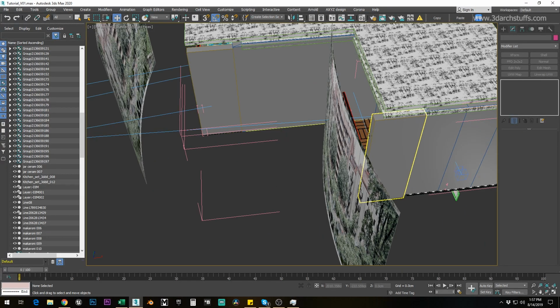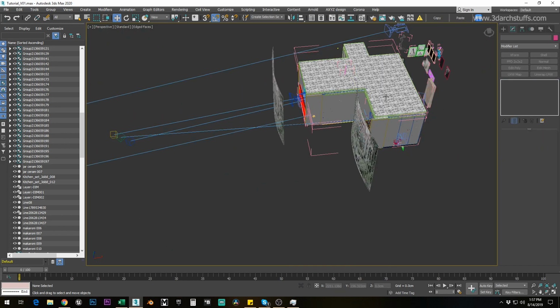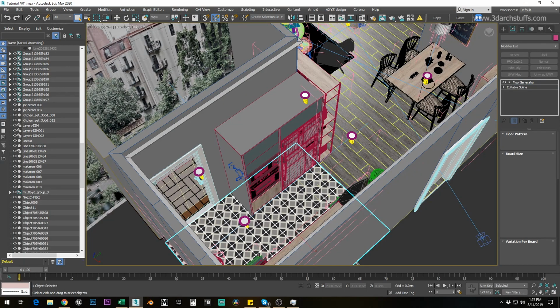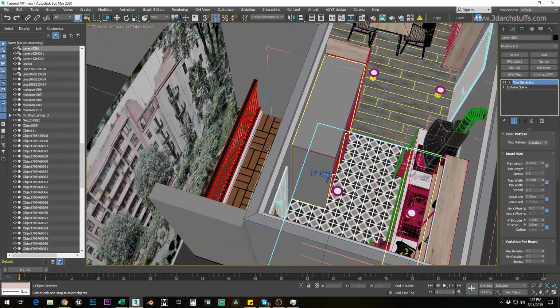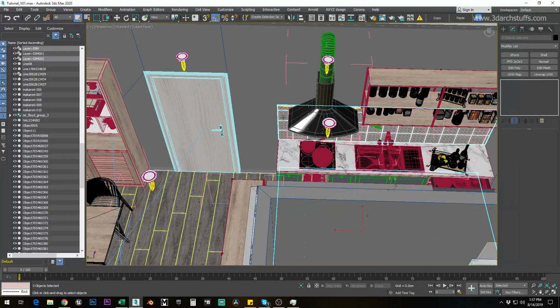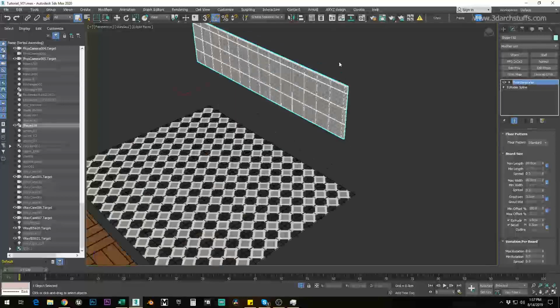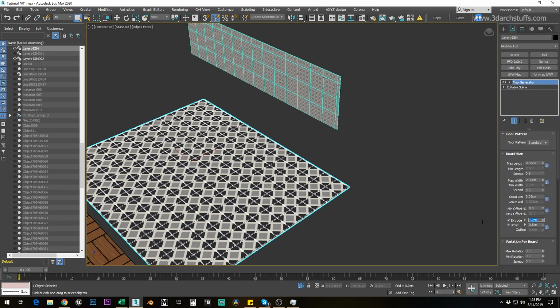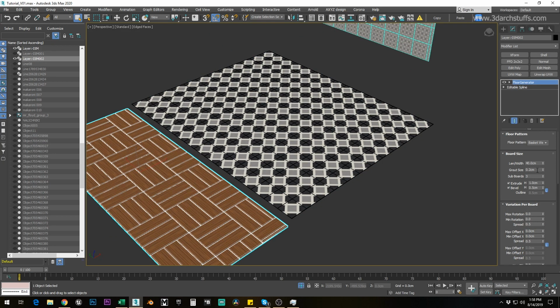And I think there is one more floor here, and for that I will go ahead and hide this, and I will click every object having the floor generator plugin. I think that's enough, and maybe this object also, let's see. Yes, it's also having floor generator. So I'll go ahead here and make it 0.25, and this also 0.25, and then 0.25, 0.25, 0.25, 0.25.